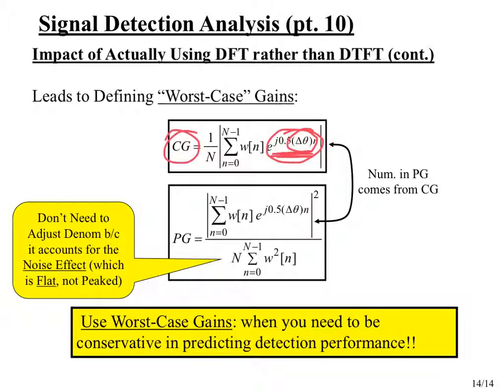So if we do a heavy zero padding, the impact on the worst case accounting for the impact on the coherent gain is actually fairly slim. So this really has the biggest impact when we're not doing a lot of zero padding. So anyway, just something to keep in mind as you look in papers, and particularly if you ever go off and read Fred Harris's paper.